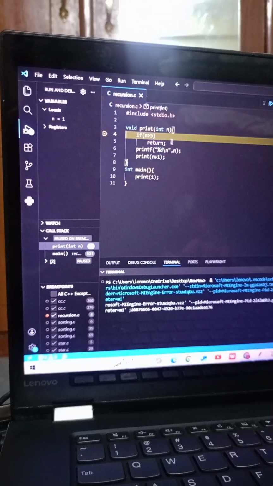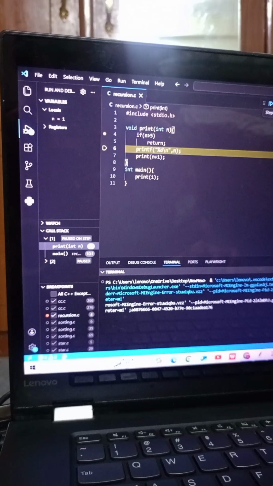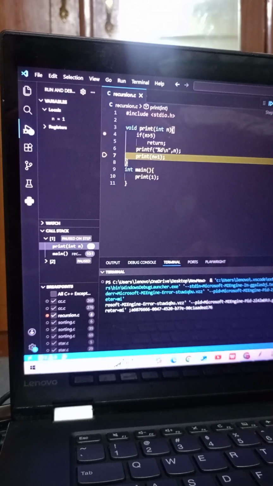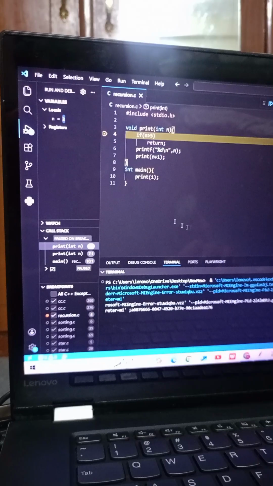So here we can see that n is already called, so 1 is greater than 5, false.